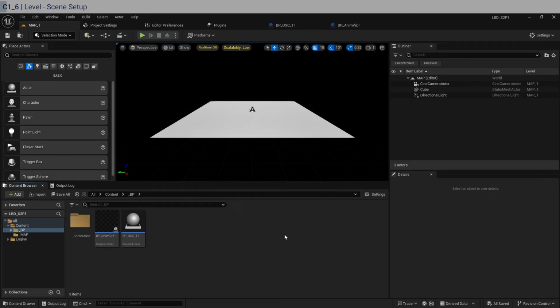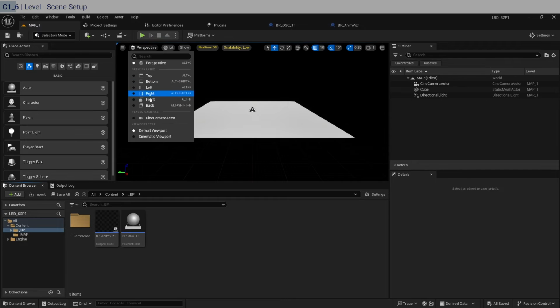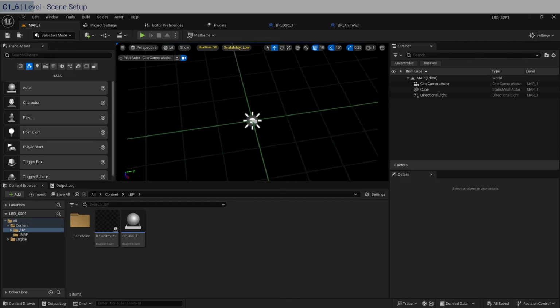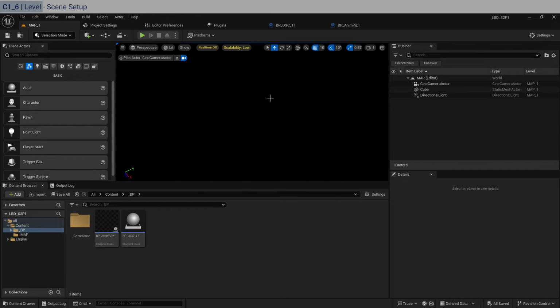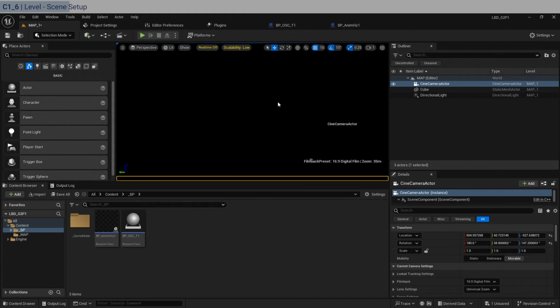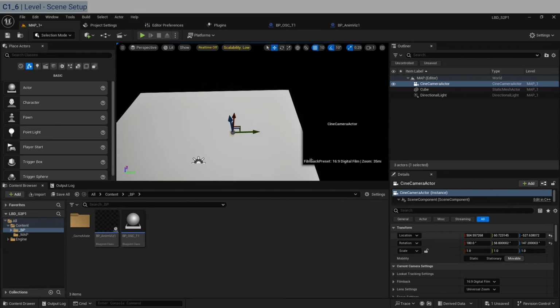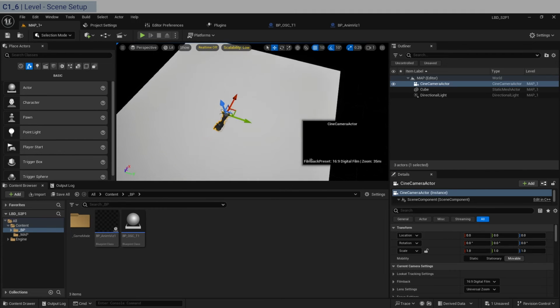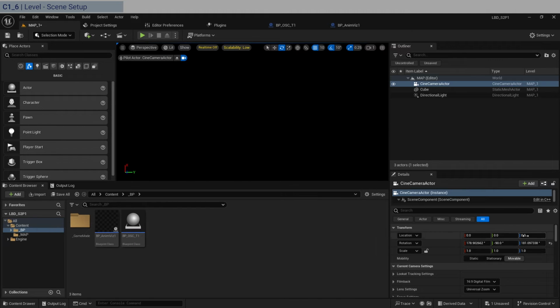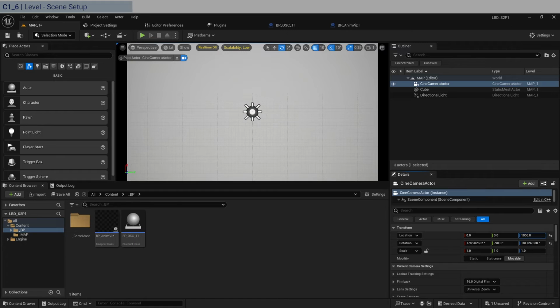Why don't we set up our scene now? So the first thing I'm going to do is to go to our camera, and I will pilot it, and I'll try to find where it is. Why don't we just set its value here? It's completely messed up, so I'm just going to exit this. So it looks like I've gone down by accident. So I'm just going to reset this all. And all I want to do is to face it down 90 degrees. Let's pilot it again, and let's go up.